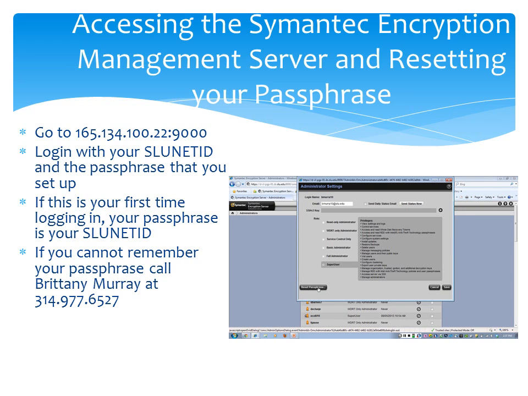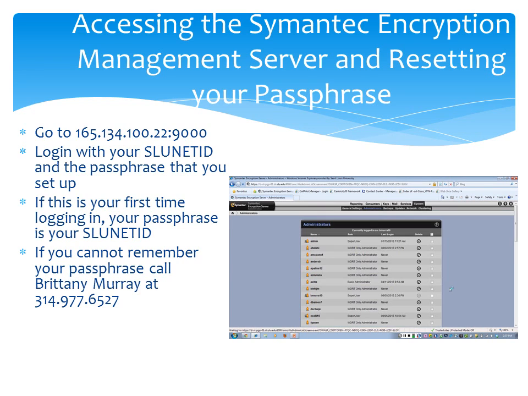Click Reset Passphrase, type in your current passphrase, which is your username, and create a new one. It can match your SLUNet password. Click Save. Then click Save again. And log out with the X in the top right corner.